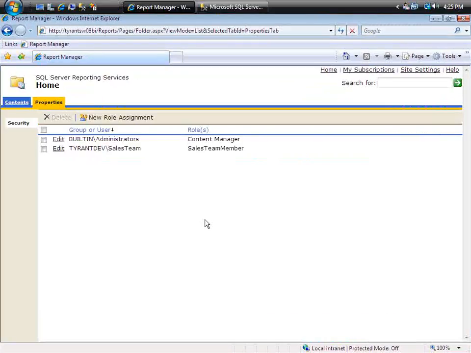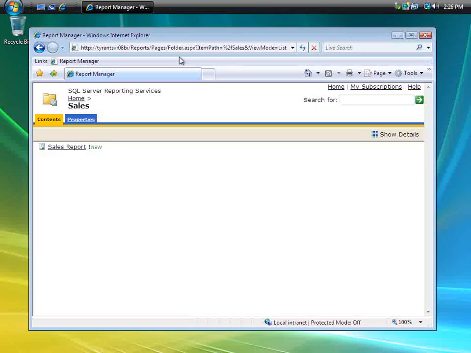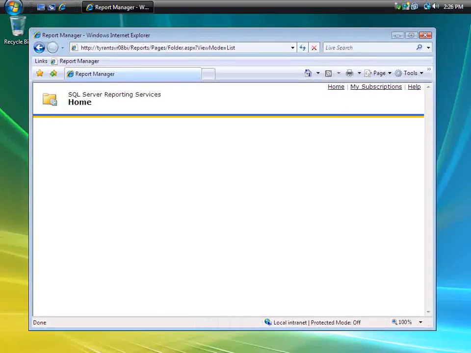Another option you might want to do is actually restrict further the ability of a user to see, say, folders or anything like that. And one thing you can do then is just give a user, instead of access here at the home level, we can delete this user, come back to Vista, and whoa, I still have access. Oh, there we go.